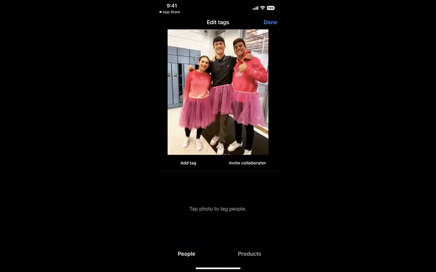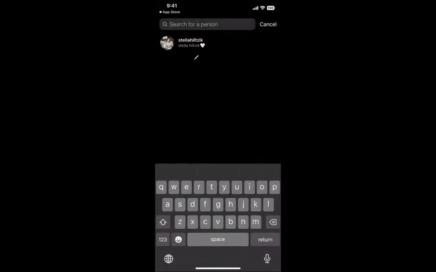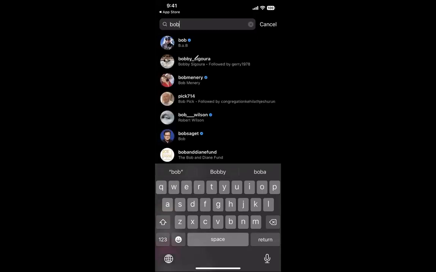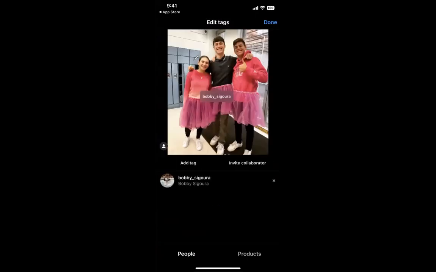So you would basically search up their name and you can tag them in the photo so it identifies who's in the photo. It's not just Stella, it's Stella and her 2 friends. So she just tagged her friend Bobby. And now people know that Stella's in the photo and so is Bobby.